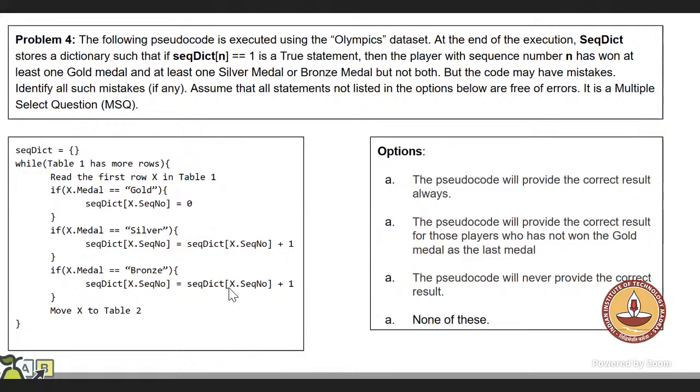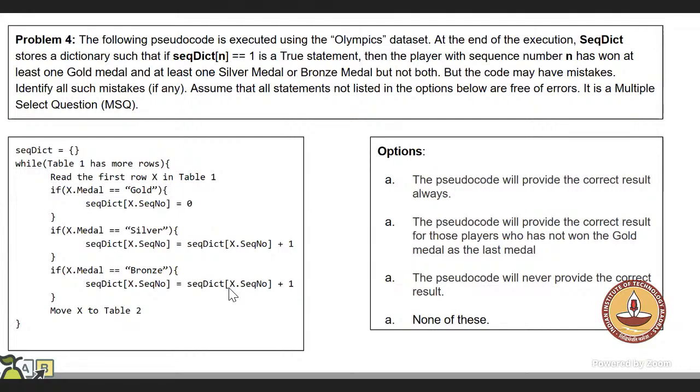The thing is, you cannot have multiple keys with the same value. Sequence number can be 1, and if it is 1 it should be present only once, right? The keys cannot be duplicate inside a dictionary.